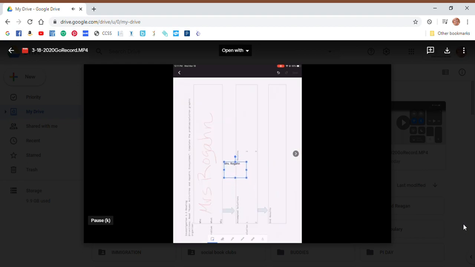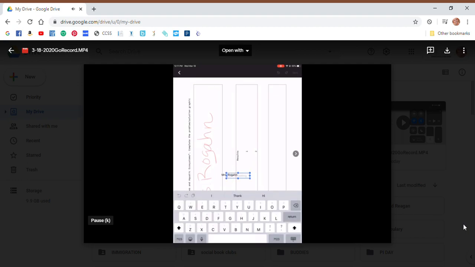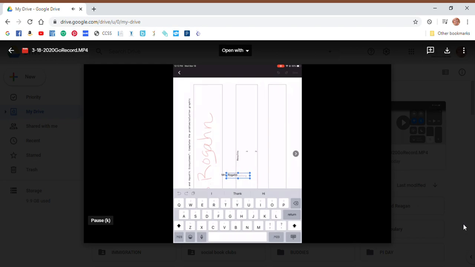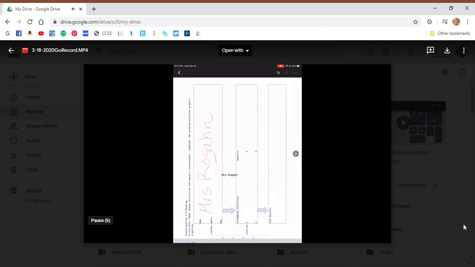Now using the select tool, I can put that blue border around my text, and I can remove my text. Remember, there we go. Remember that blue boxes make your text larger or smaller, and that blue dot allows you to rotate your text.